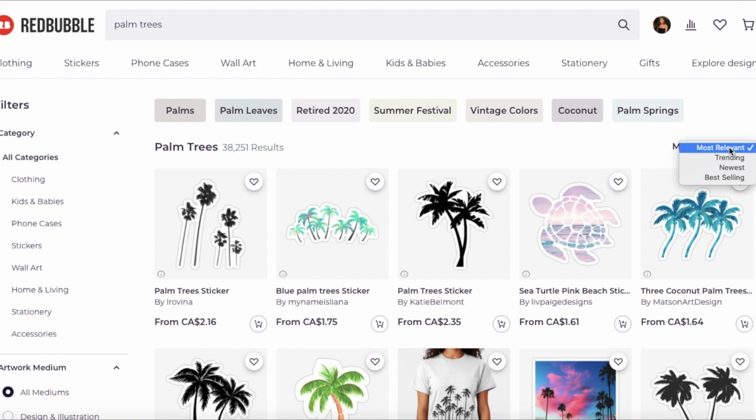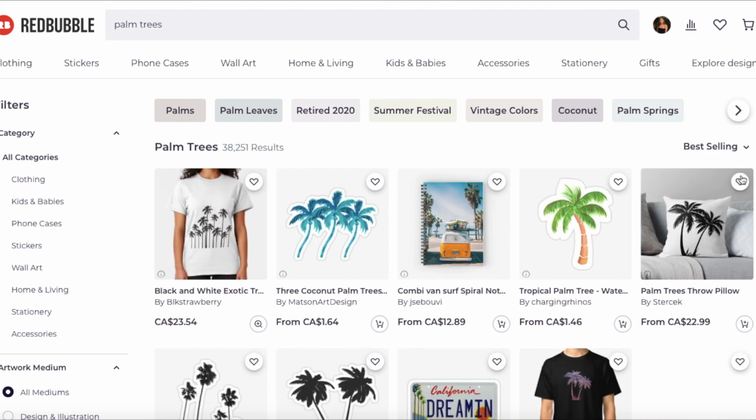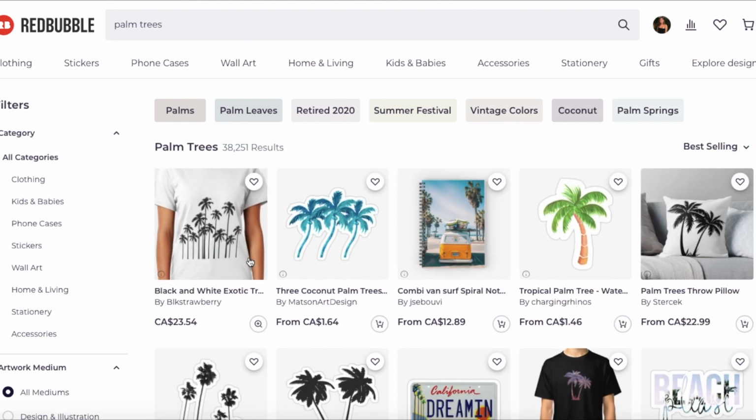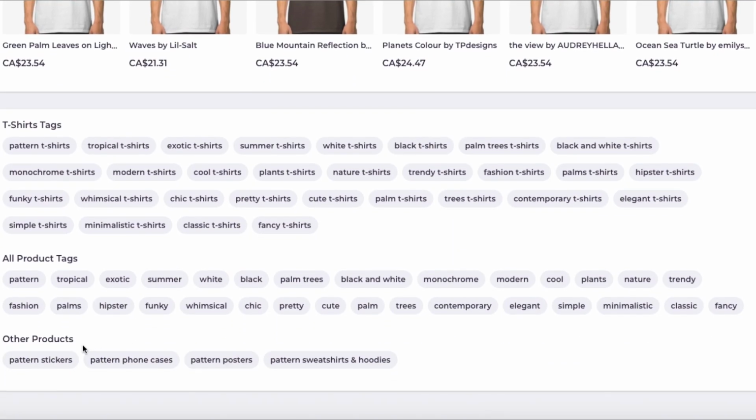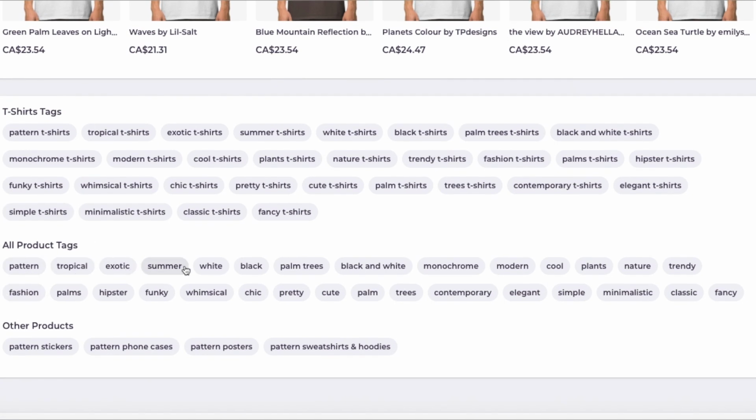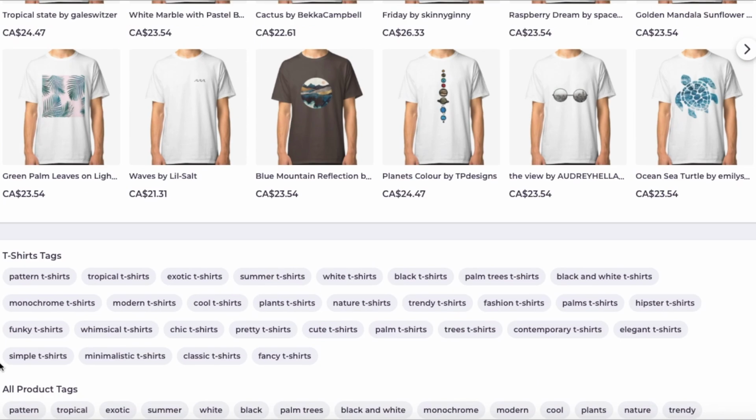Now I'm going to search this by the best-selling pieces and see if they have anything else because obviously they are best-selling for a reason and they appear at the top of search results. So let's take a look at this black and white tropical palm tree t-shirt tag. So here they have added quite a few more tags than the last one, which I think is probably why they are a little bit more successful than that one. They tagged everything from what's in the image to the black and white aspect of the image, which I think is smart because I think the more specific you are, the more likely you are to find the right customer.